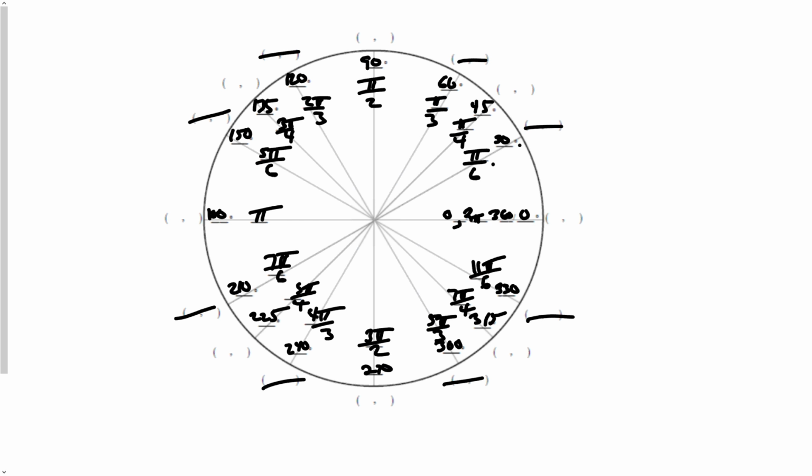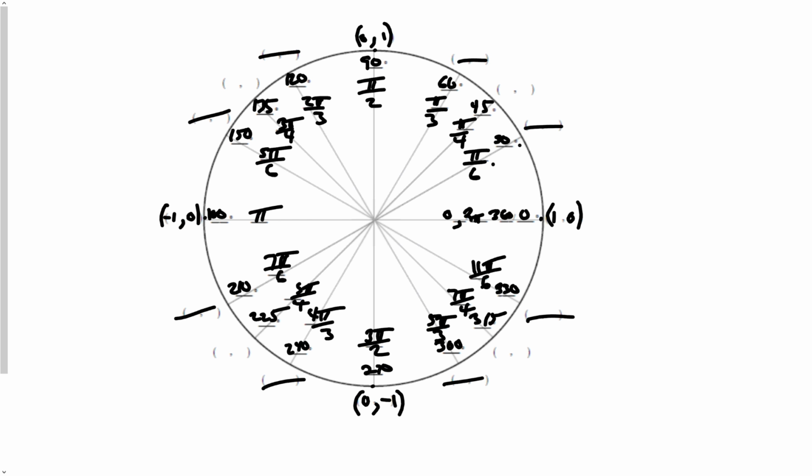Now let's do the coordinates. Let's start with the easy ones, the quadrantal angles. This is a unit circle. The radius is 1. That means you go right 1 and up nothing. That means you go left 1, up nothing. And I'll just put the parentheses here so we can see it. This point would be 0, up 1. This point would be 0, negative 1. Okay, so those are the easier ones.